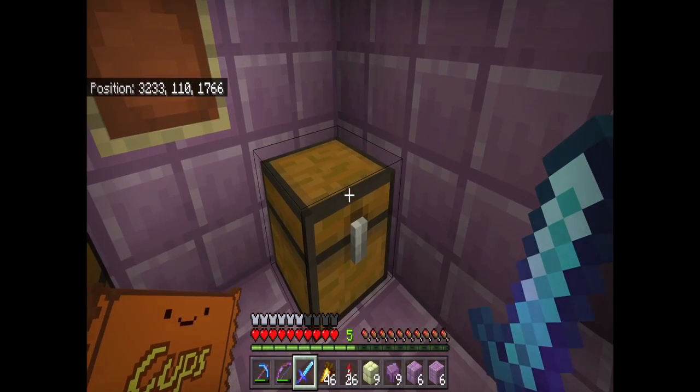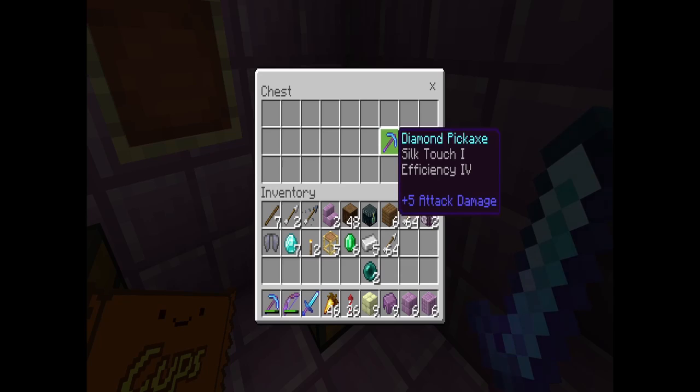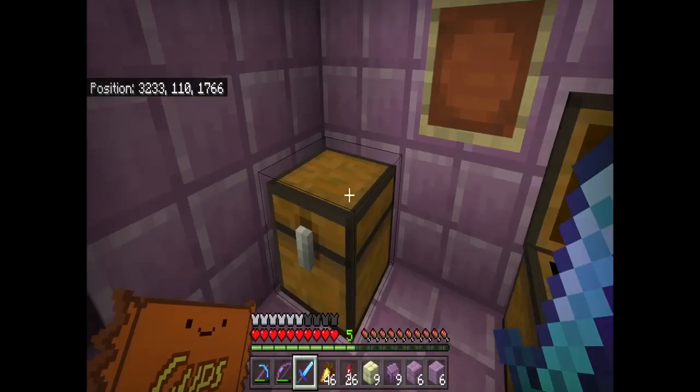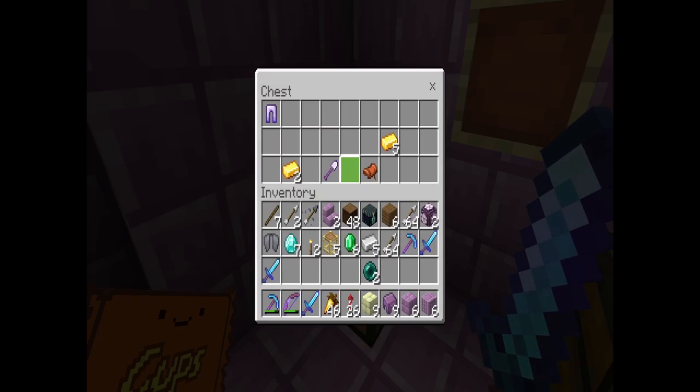We just got a spare elytra. Ooh, some diamonds. Some emeralds. Some iron. Let's see what this is looking like. Silk touch. I'll take that. I'll take that. Sharpness, fire aspect. Nope, don't want that. I will take your gold.